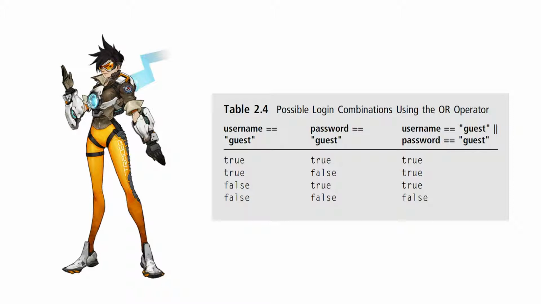So again, C++ will short circuit this expression. It will look at the username here, and if that thing ends up being true, it doesn't even look at the rest of it. It doesn't need to. It doesn't matter what the rest of that expression is. So again, keep that in mind. If my username is guessed, it never even looks at password. It just says, you're good to go. You're true.